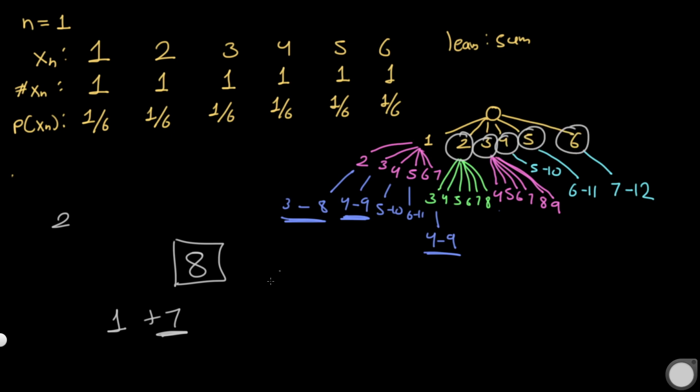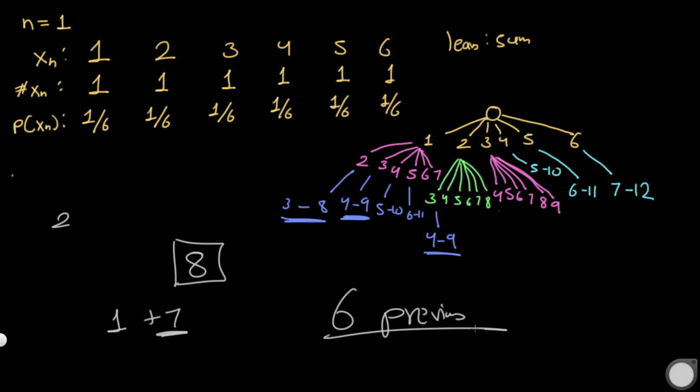Now, with the same logic, moving on to the number 9, well, the branch 2 is too small. So now I only look at the values 3, 4, 5, and 6, and so on. So this number 6 is what we're going to be using. So we only care about the 6 previous values. So that's exactly what it's telling us. We only care about the count of the 6 previous values. We don't care about anything after that or before that. So hopefully that does make sense.